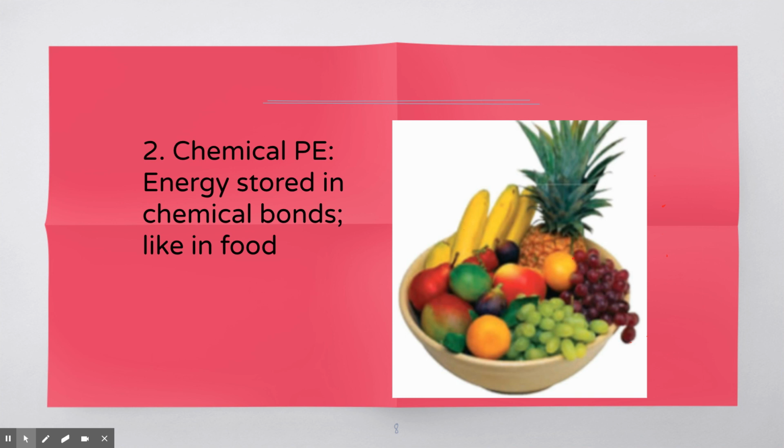Another type of chemical potential energy is a battery. When you put a battery into something, let's say a toy, the bonds in that battery break and allow that toy to work or to have kinetic energy. A third type of chemical potential energy is gasoline in your car. We know that cars don't run without gasoline. When we put gas in our car, it's stored until our engine needs to burn that gasoline, and it breaks those chemical bonds, and then it uses that energy that's stored in there for all of the things that it needs for the car to have kinetic energy and to move.